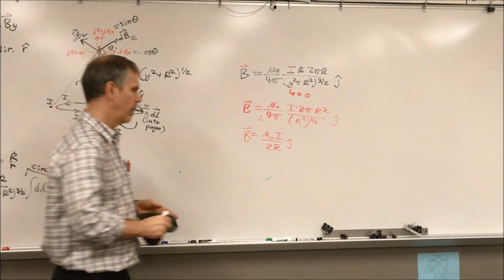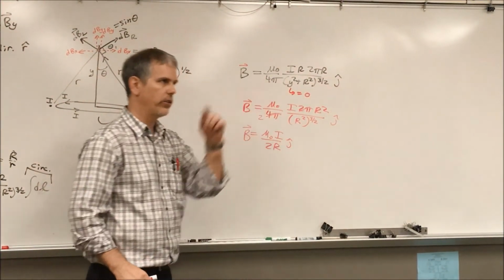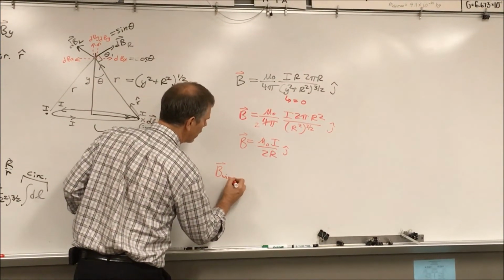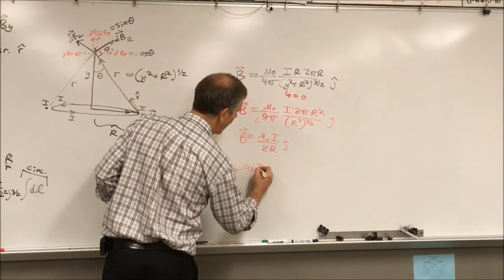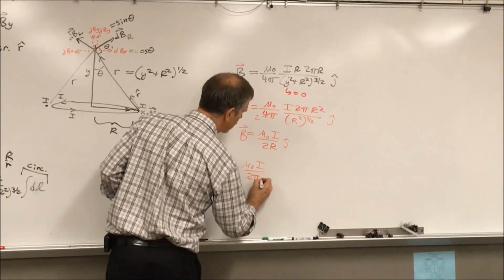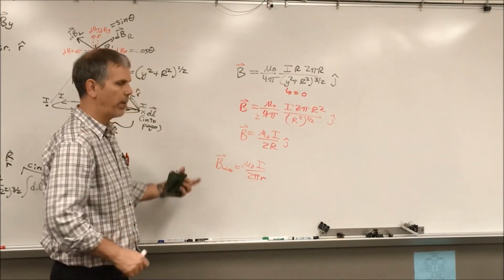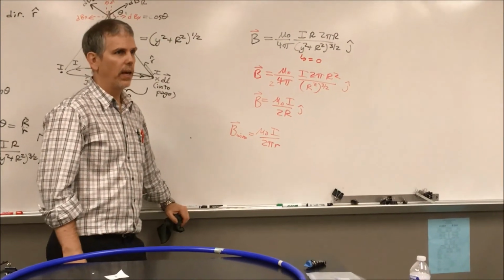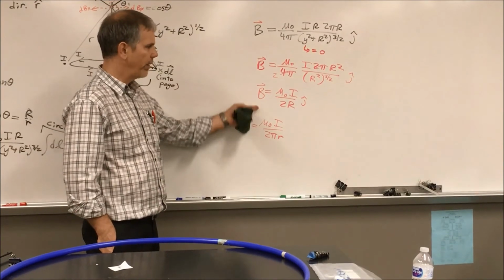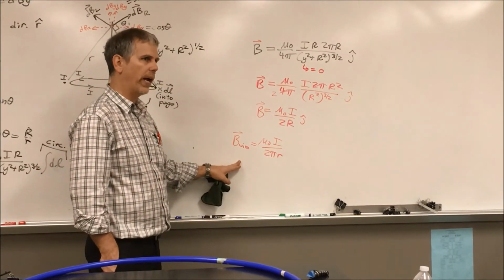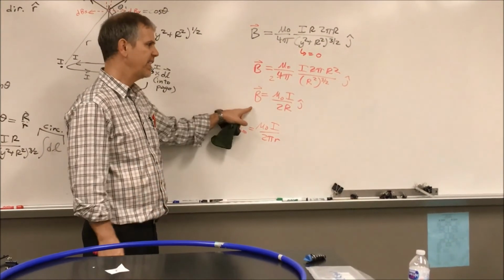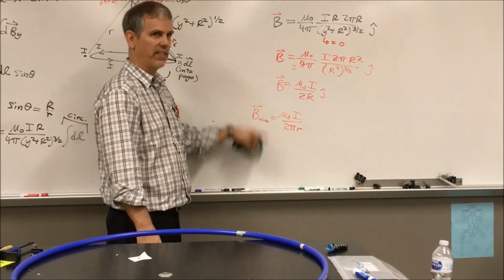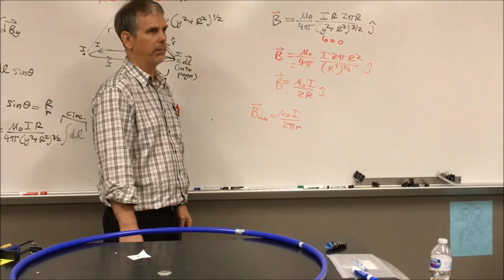Now this sure looks an awful lot like that equation over there, doesn't it? Because we have an equation that says B for a wire equals mu naught I over 2 pi r. Do we agree with that? There's a pi missing, and I love pi, so this bothers me. Why are they different? This is due to a straight wire a distance r away. This is a loop of wire, and you find the magnetic field at the center of the loop. These are not the same. They look very similar, but they are not.